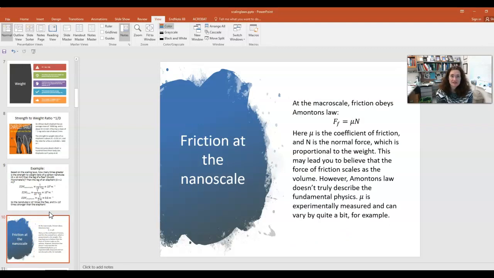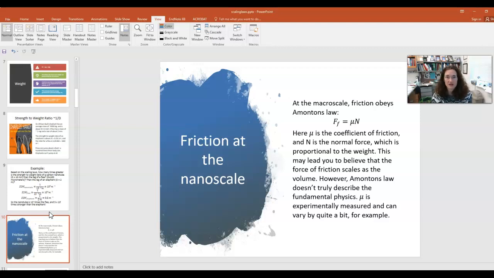Now, there are some other mechanics scaling laws that I'd like to briefly cover in a little bit less depth, since you kind of got the gist of what I mean now. But let's talk about friction, for example. This is a good one. On the nanoscale, even forces that you might ignore, like weak van der Waals forces or capillary forces, and friction at the nanoscale and the microscale can really seize up some of those little engines and moving parts. So stuff that you would ignore at the macroscale can completely dominate when you start shrinking things down. Part of the reason is that the law of friction that we have on the macro scale doesn't really work so well when we shrink it down to the nanoscale.